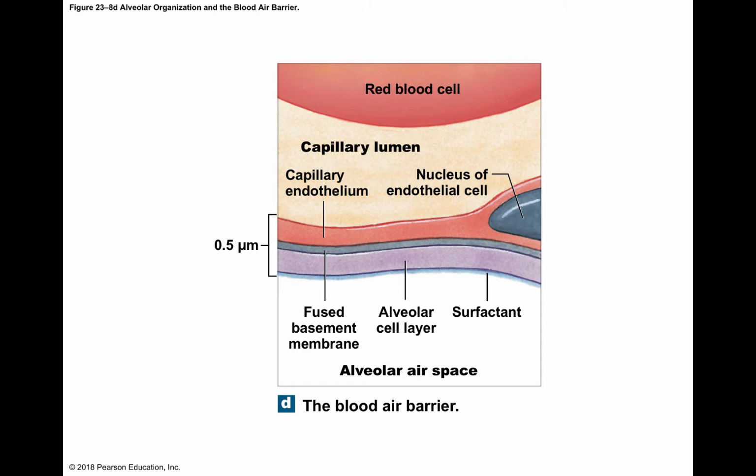The other thing that I want you to see is there's this blue line in here of this oily substance that's called surfactant. Surfactant is on the inside of the alveoli, and it produces a surface tension so that the alveolus doesn't collapse, right? Because it's got these elastic bands around it that are trying to collapse it. The surfactant creates a surface tension so it doesn't collapse. Babies that are born prematurely don't have this surfactant being produced, so they have to be given a gas with surfactant in it so that their little alveoli stay open and don't collapse. Okay.